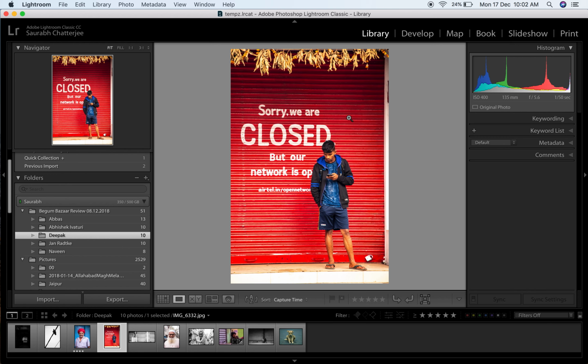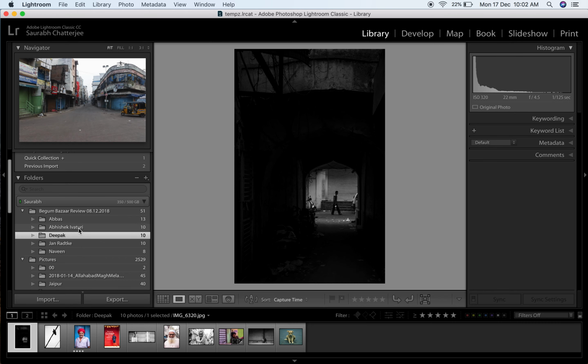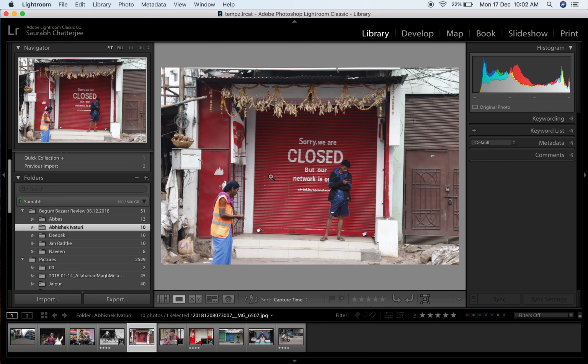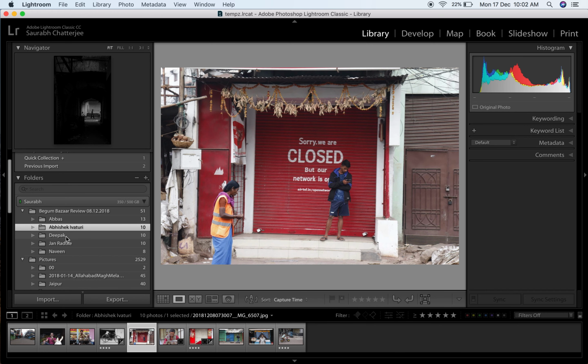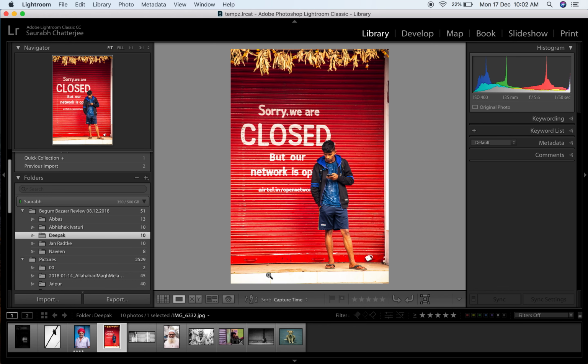Now this we already saw a picture like this here. First thing is the picture has been processed well. See, the exposure is perfect. Another thing is, here I'm able to see a lot more details compared to a similar picture that we saw from Abhishek. There was a lot of clutter there, a lot of things going on, but this picture I like a lot more, because I'm able to see the expression of the face, and how I can relate to what is written in the background, and the gesture looks like he's worried, thinking about what to do next, that the shop is closed.